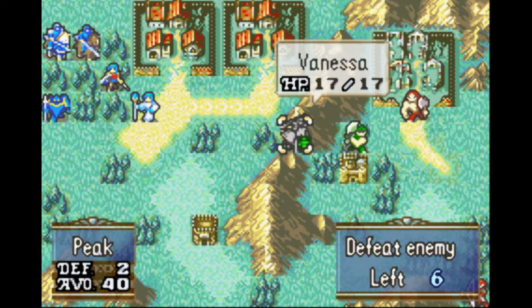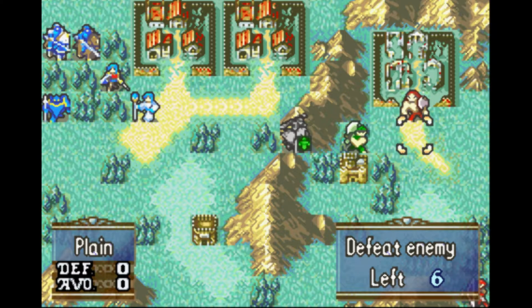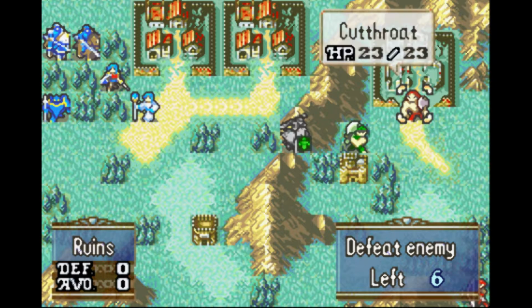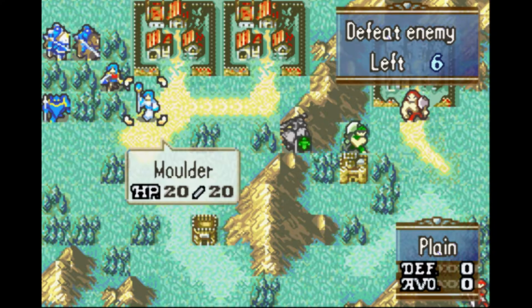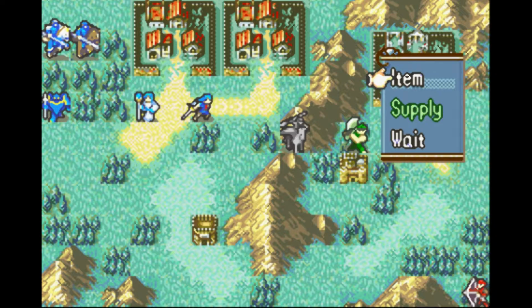Now both of them actually are neutral units, and what that means is they're not going to attack me, they'll only attack the enemy. But they move on their own, like they're controlled by the AI, and when they attack, they don't get experience for it. So we want to make them unneutral as quickly as possible, which is going to involve talking to them.